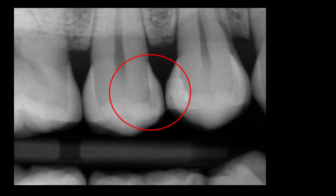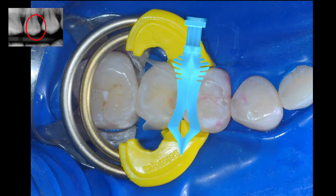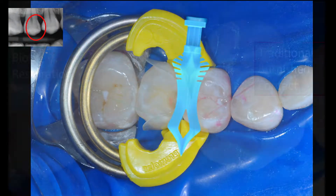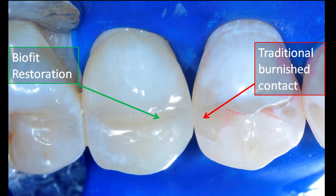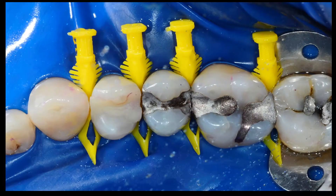Let's take a look at the clinical case for this particular situation. Here we are pre-operatively. This radiograph demonstrates the difficulty the previous dentist had closing this very difficult and wide embrasure. Here we are assembled with the yellow bicuspid twin ring separator and the extra large blue diamond wedge. And here we are post-operatively, comparing the finished result of a modern injection-molded restoration versus a traditional burnished contact. I'm sure glad those days are finally ended.